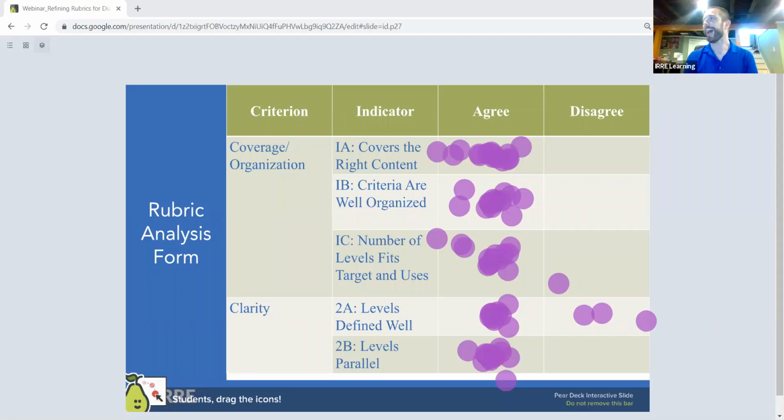Okay. And that makes a lot of sense, right? A rubric should give us some insight into what we should be doing. It should be memorable, right? So I should know that if I want this grade, I'm working toward this particular outcome. For those of us on the agree side, what are some reasons that we agree that that rubric was defined well?